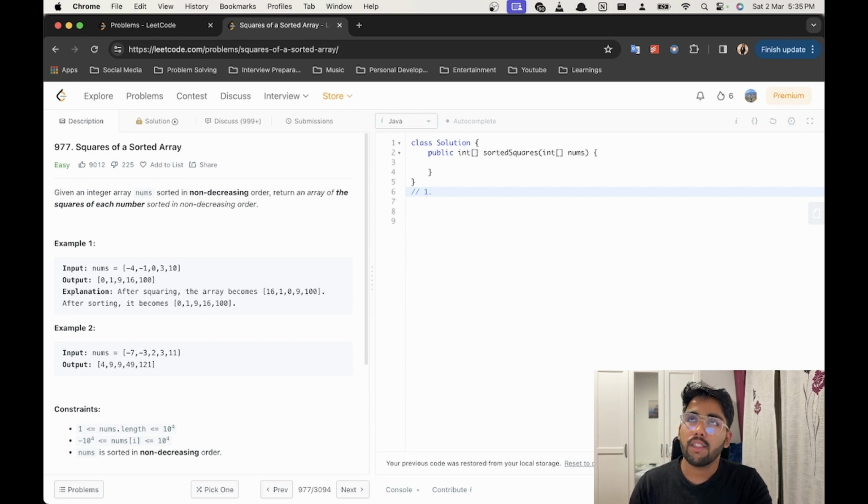The array is non-decreasing. What is non-decreasing? Suppose it is 1, 2, 3, 4. That seems to be non-decreasing. But if we take 4, 4, that is also considered non-decreasing. If the question had said strictly increasing, then this would not be strictly increasing. But non-decreasing means the adjacent elements can be equal. So the first information is clear: it's non-decreasing, and we want to return the square of each number, sorted in non-decreasing order.